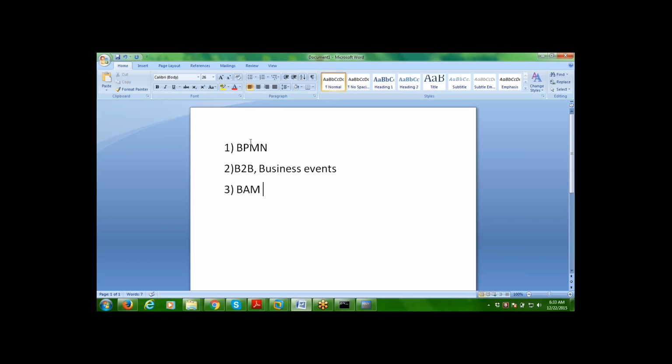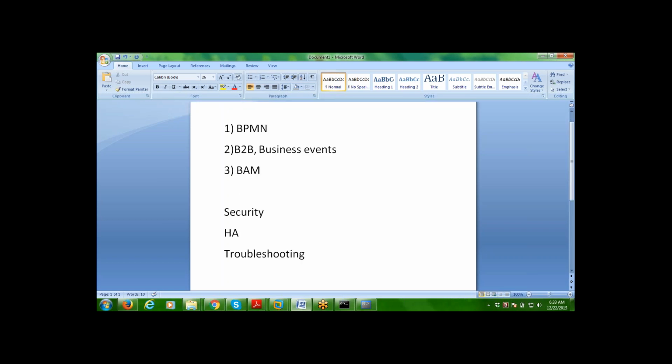If we complete all these, generally all the components which I have completed in Oracle SOA with 11G, after that we'll move to security and high availability, in the sense of clustering configuration, troubleshooting, backup and recovery.